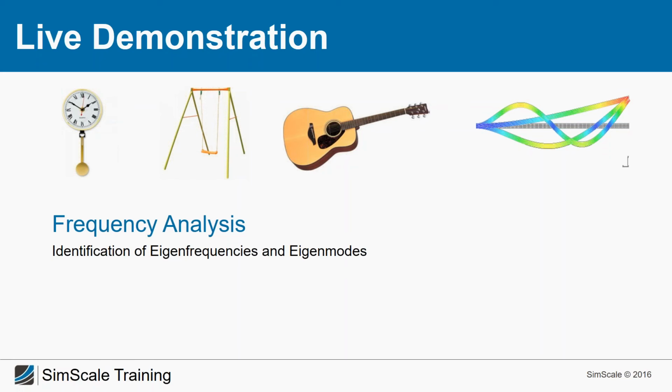And in the end, the idea of all vibration-related simulation on SimScale is that every physical body has so-called eigenfrequencies and eigenmodes. These eigenfrequencies are very important, because when you apply a frequency or a periodical load on an object, and the frequency of your load is the same as the eigenfrequency of this part, you will have a lot of effects which can also have a negative impact on your product.